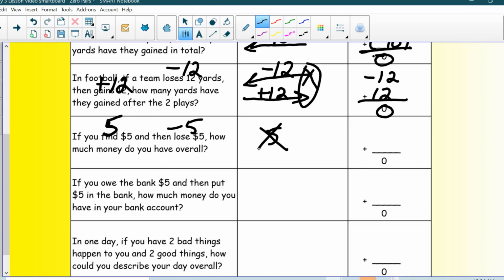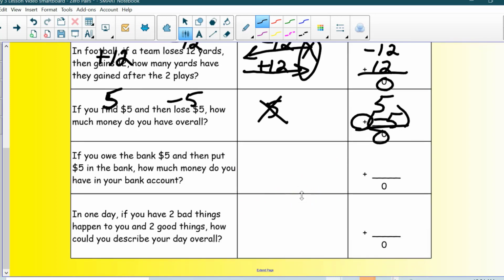0. You have nothing. So you had $5 and then you lost $5, negative 5, combining, which is adding, combining those two situations together, how much do you now have? 0. Now, some of you might be saying, but isn't that the same, Ms. Burkhardt, as like having $5 and then subtracting $5? Yes, it is. So look at the next one.